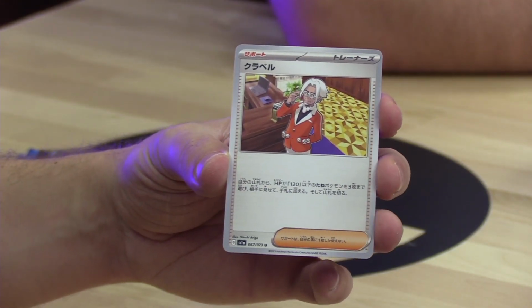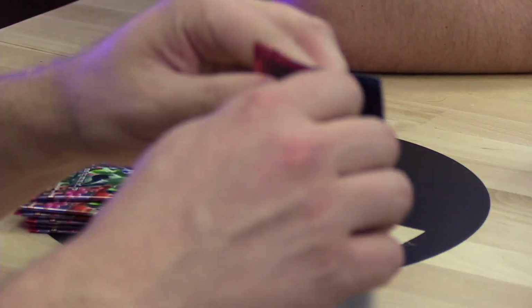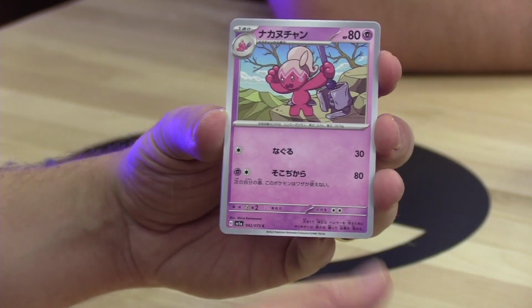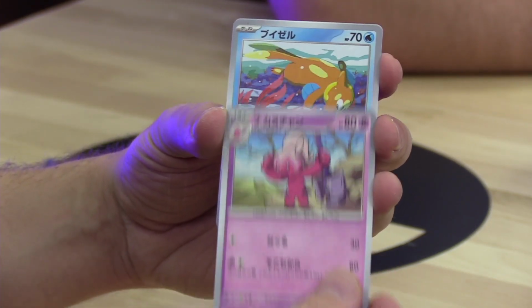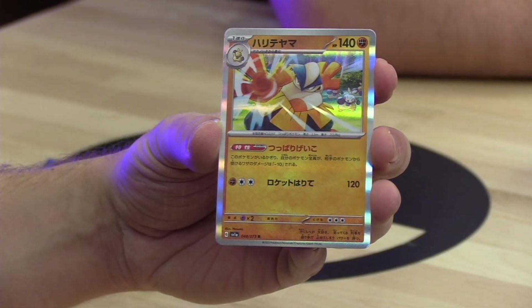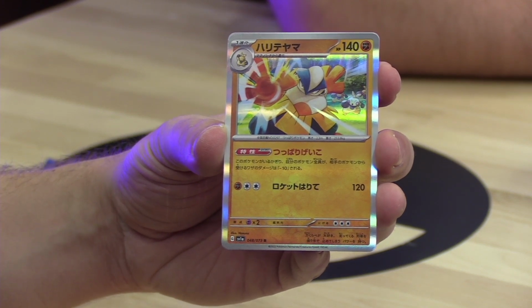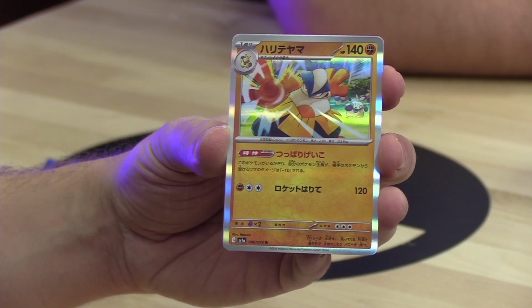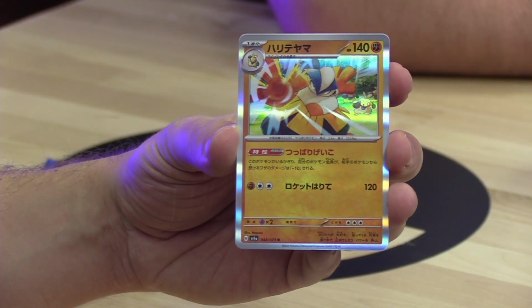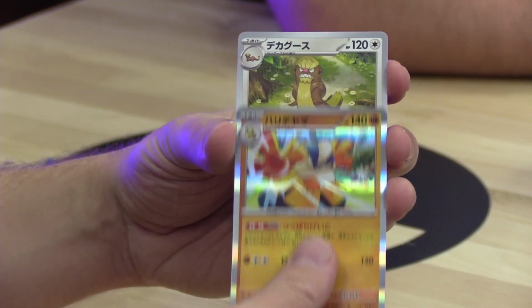All right, and we've got Director Clavel. Okay. I'm gonna pull the Secret Rare Dendra. Guaranteed. Alright. Banana Man. Tropius. Tinkaton Jr. Buizel. Hariyama. There we go. 140 hit points. Its ability makes it so your Pokemon take 10 less damage from the opponent's attacks. That is super cool. What a hardcore Pokemon. Love it. And then, Young Goose Senior. Great.